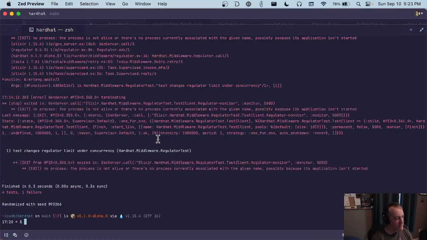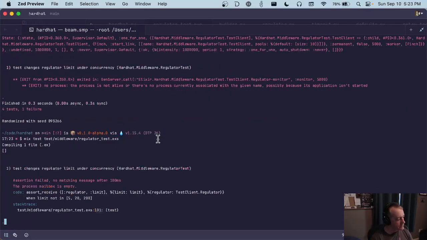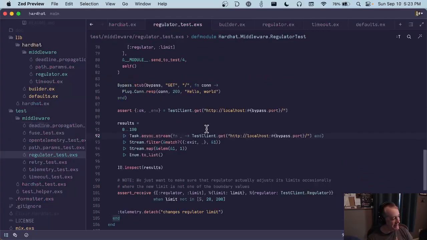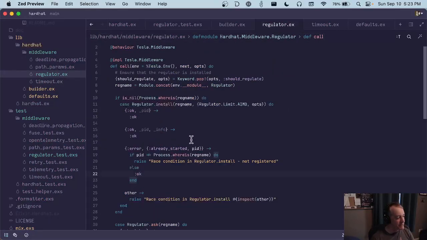Let's just find out. Okay, well, there were no errors. So either we handled this race condition, or, oh, wow, this is ugly code.